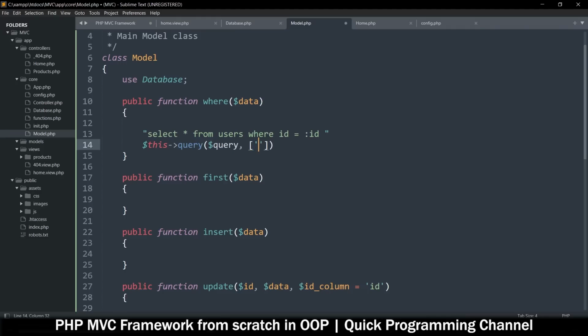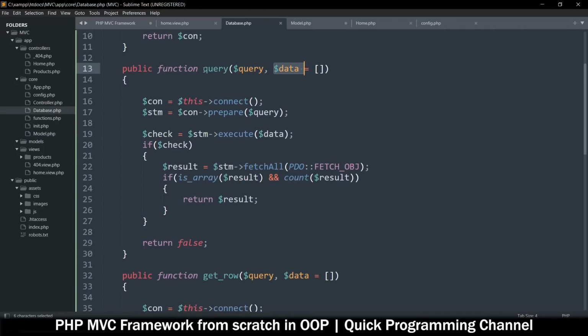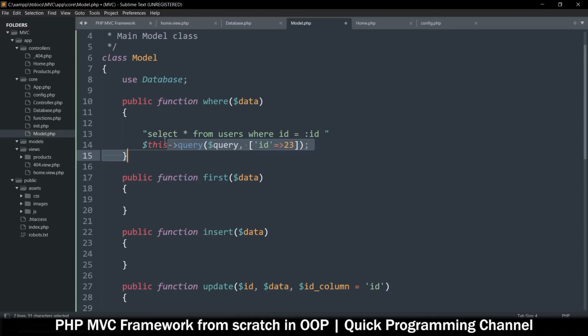We have to put an array that has ID with an actual value like 23, like that. And so when this goes to the database, it's going to run this query function, which gets a query and some data, and this data will be injected during the execution after the query itself has been prepared. So that's how that works.